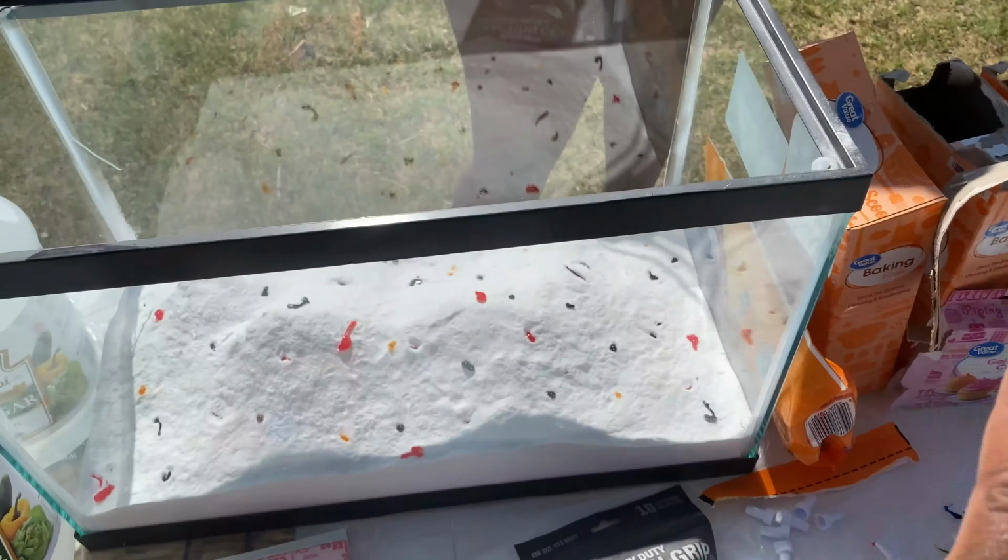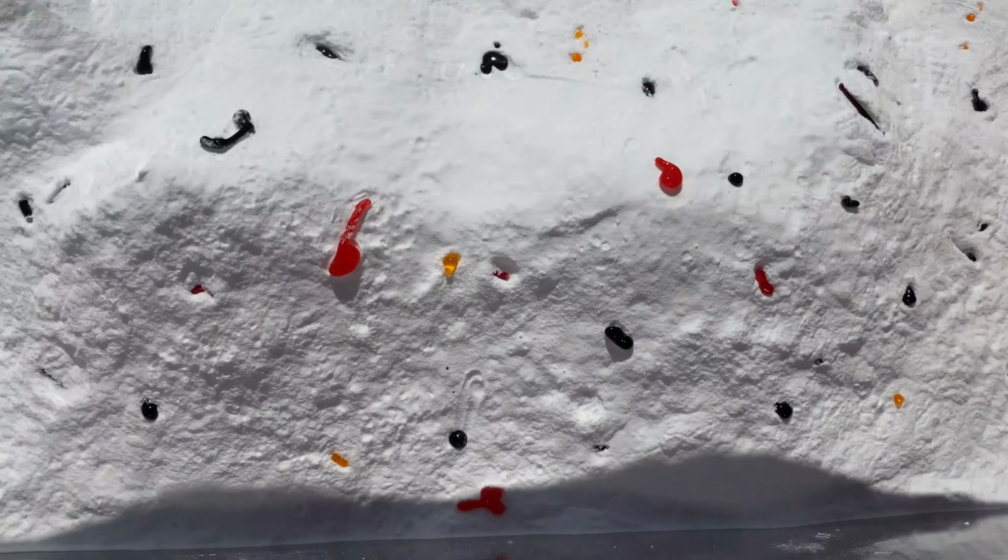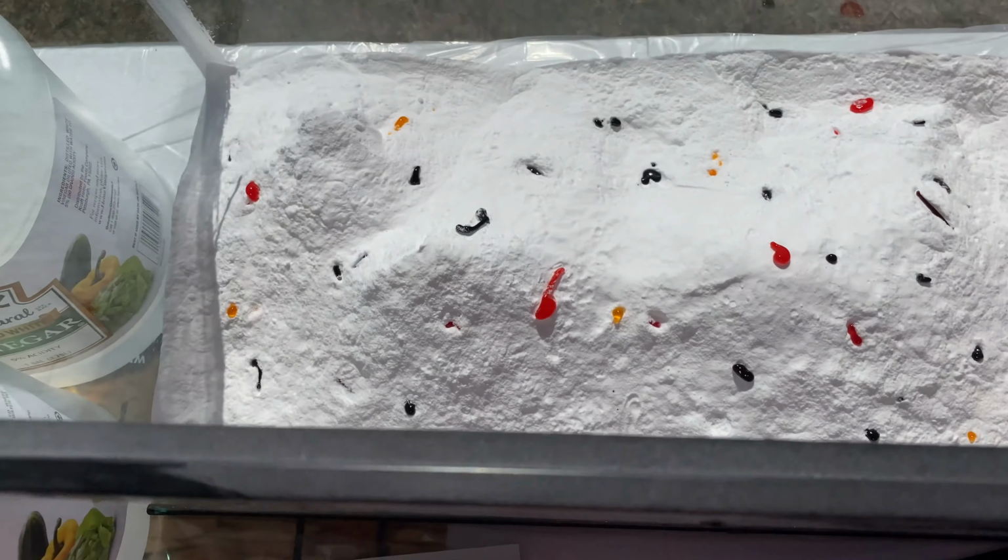All right, you guys, we got all different food colors in here, as you guys can see. All right, man, we don't know what this is gonna do, so we hope you guys stay tuned.